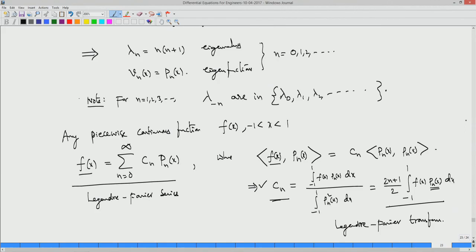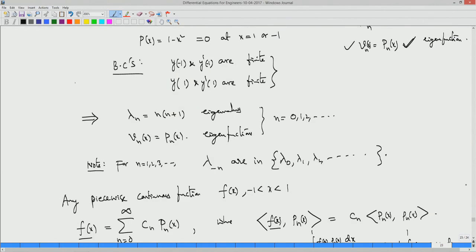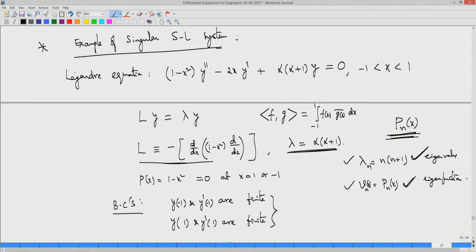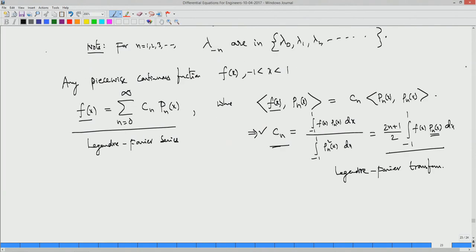So, you can have this Legendre Fourier series if you consider this singular Sturm-Liouville system. Okay. So, why I choose here a piecewise continuous function. If I do this, any f(x) I can write in terms of this sum. That means this sum is converging to f(x); you fix any value x, that is called pointwise convergence. That means you fix x, and this series of numbers converges to the corresponding f(x) at that point x.